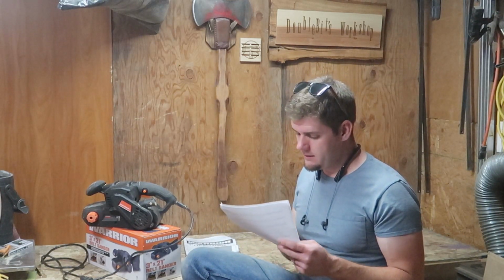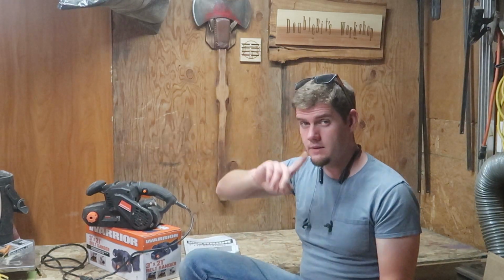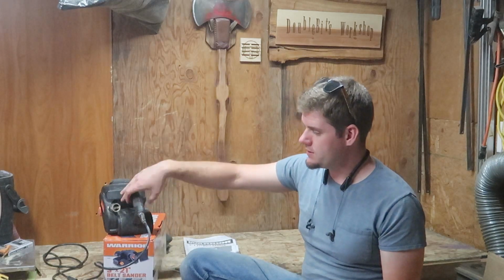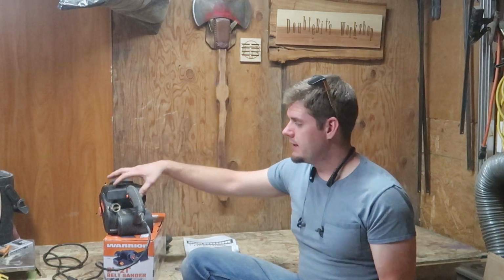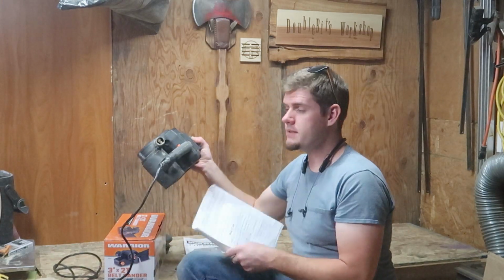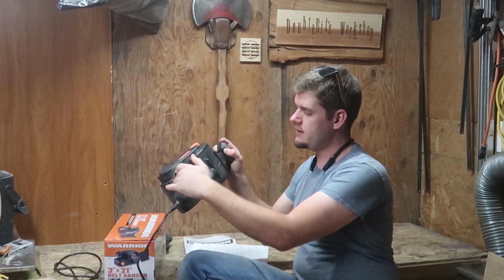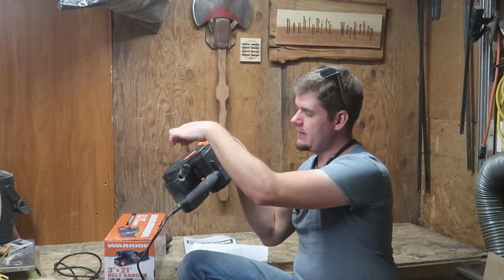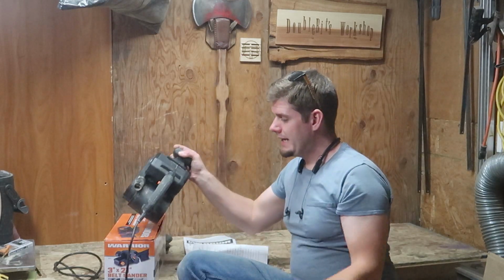There are some mild sharpnesses on the speed control, like I mentioned earlier. This one bothered me a whole bunch. I love the dust collection, but they put a screw, kind of hard to see here, for the plastic, because this mold of plastic versus this mold of plastic, they have attaching points for screws, but they put one right through the nozzle.